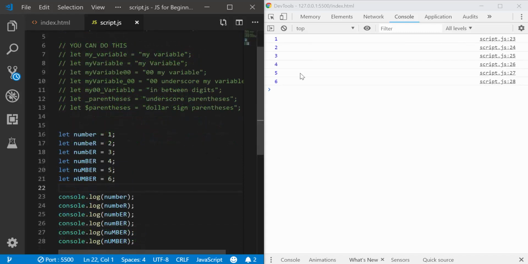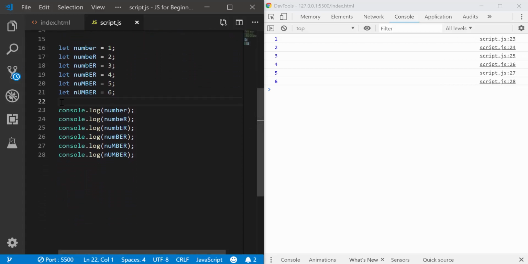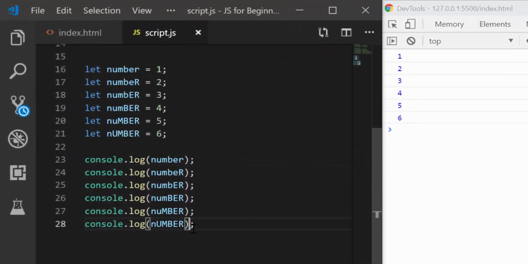Okay, now you can see in the console I have 1 2 3 4 5 6 here, and it's reading from lines 23 to 28. So I'm console logging the values of these variables here.